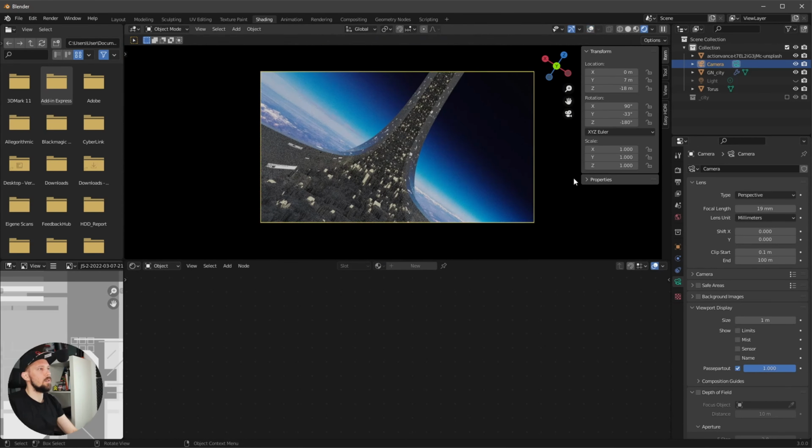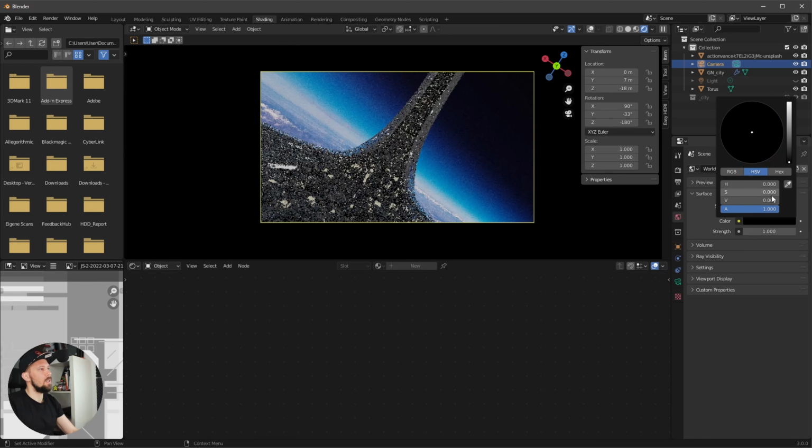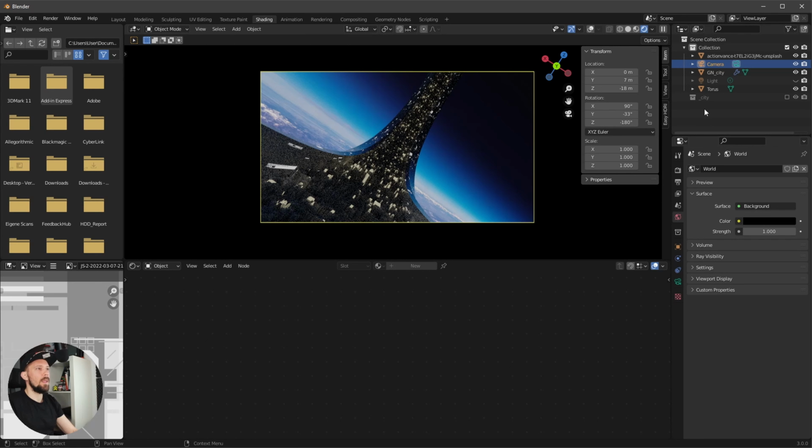And now you can see, maybe let's go into the camera and change the viewport perspective to black. So that's a little bit better here, and I want to change the color of the background to black as well, because we are in space right now, and I think that's looking good. And maybe we can add some lights.